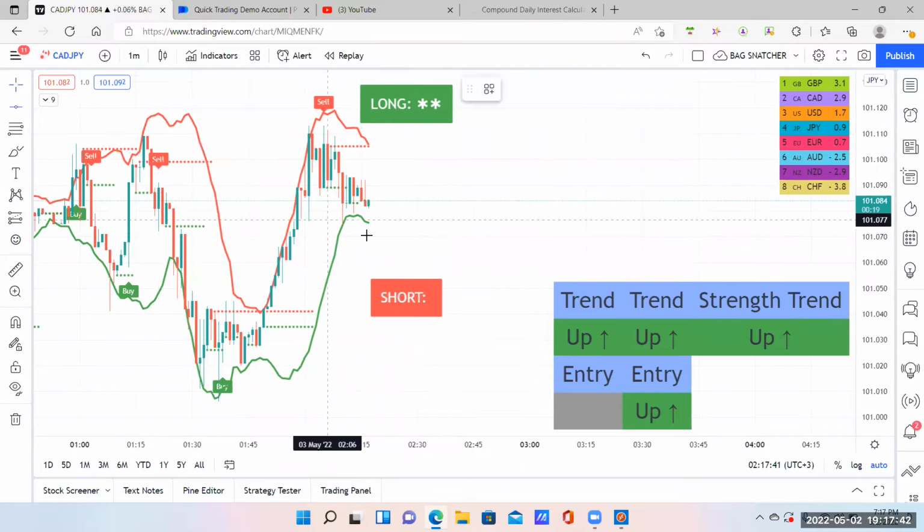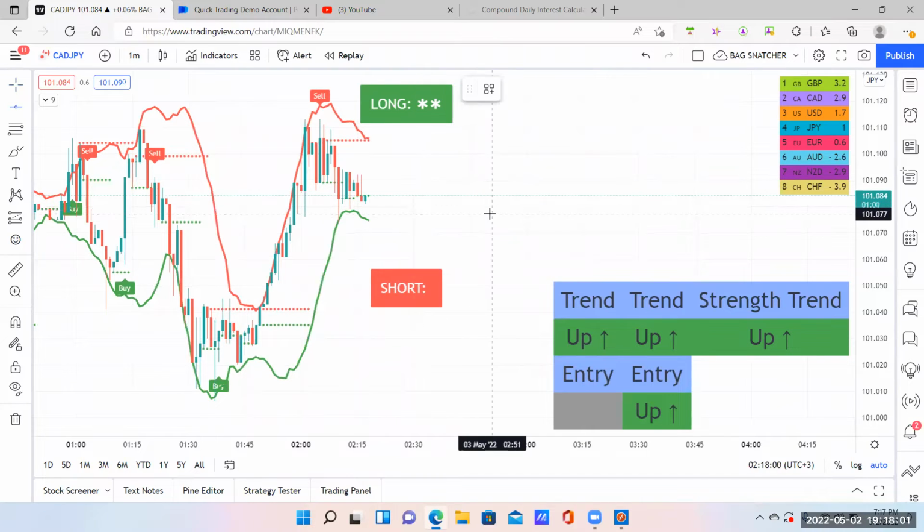So because I can't get in necessarily on CAD JPY like I want to on this demonstration with Pocket Option, I'm just going to hypothetically click a line right here just so you can see where you would have gotten in, and just so you can see how accurate the Back Snatcher 2.0 is. There's people using this on their own already, you know, with 80–90% accuracy.